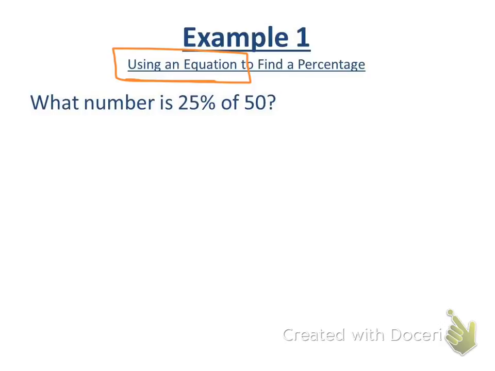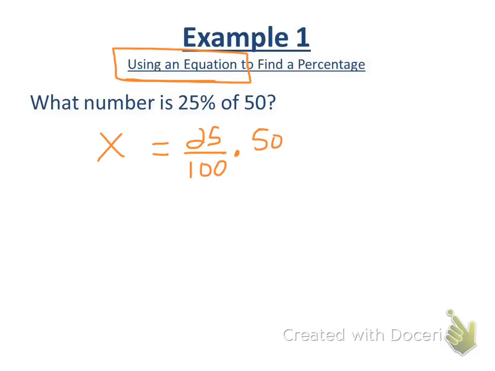All right. So let's write an equation from this statement. What number is 25% of 50? X equals 25% times 50. Can we do it in decimals, or do you want? You can, but it's easier to not.